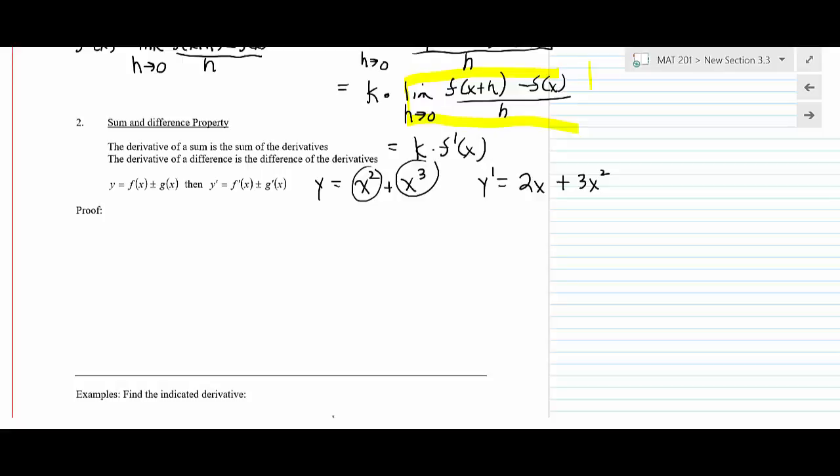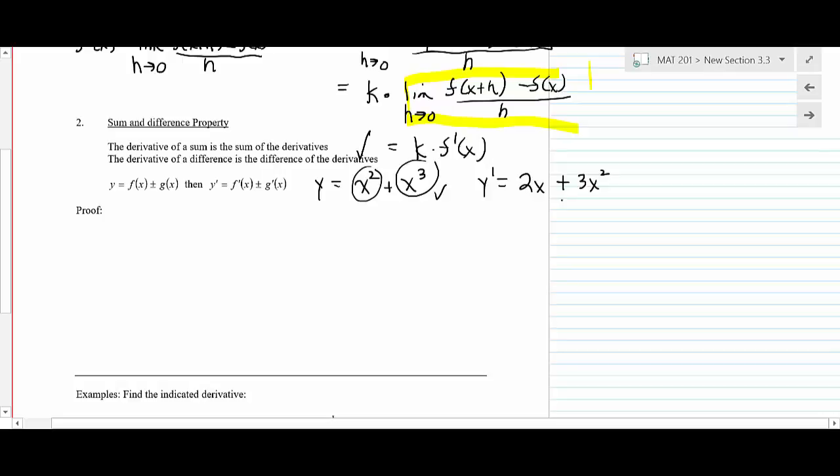Seems logical. Do we have to put them in lowest or highest term first? No, with this one you're done, because what you're doing is just taking the derivative of each part. There really isn't any simplifying. You could factor an x out of that, but you don't have to. You're done once you take the derivative.